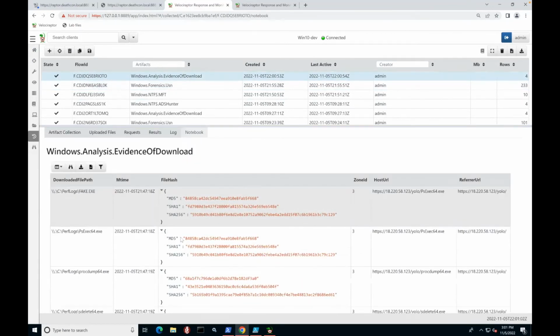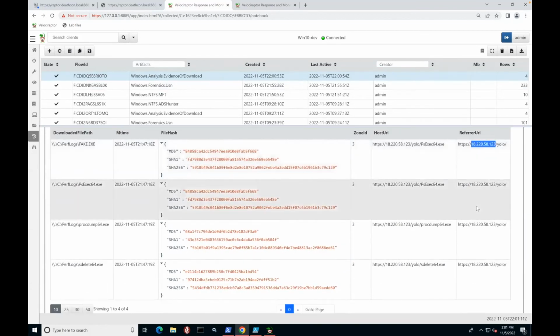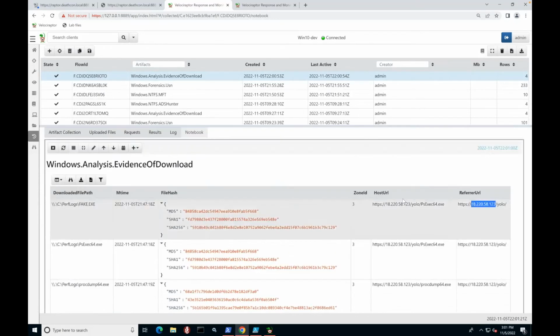And you can see here we've got fake, and I added an IP. This is kind of cool because what you could do is run this command and search for any reference URLs that had an IP address as a detection mechanism, right? For a detection of bad guys downloading files directly from IP addresses. Because how often do you see IP addresses in the zone identifier ADSs? It's pretty rare.